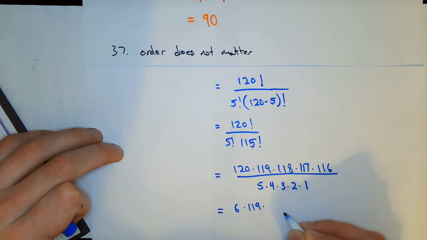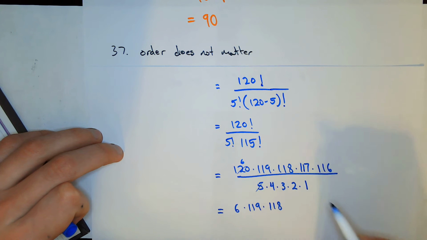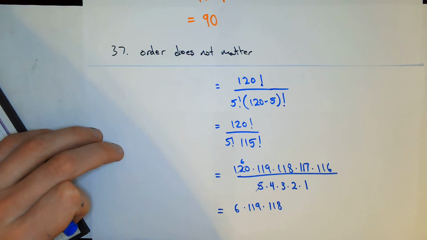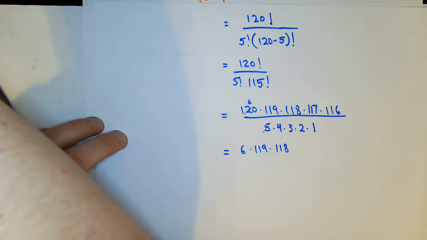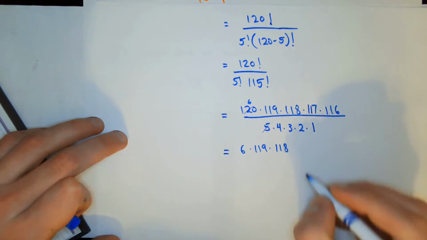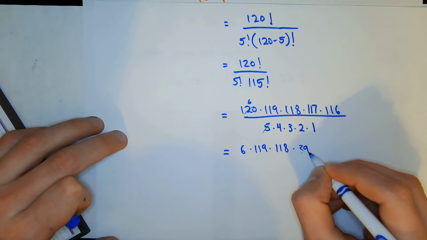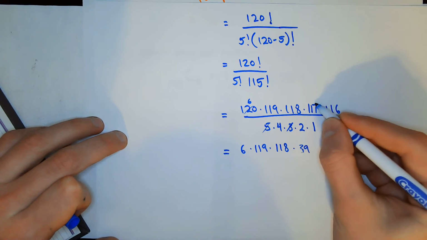At this point, you could just pop this into the calculator. So I've canceled those with that, leaving me with a 6. What else do I know? I know 3 goes into 117 by my dividing by 3 rule. So, this is getting a bit tedious at this point, but it's still doable. So that gives me 39, canceling this 3 with that 117.